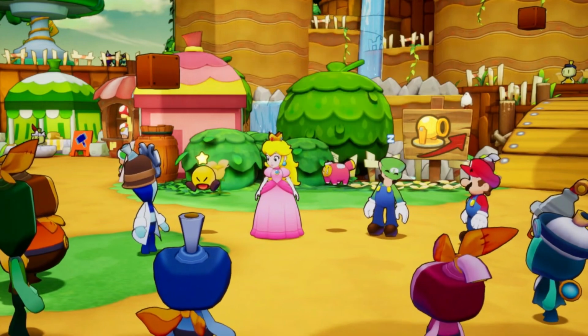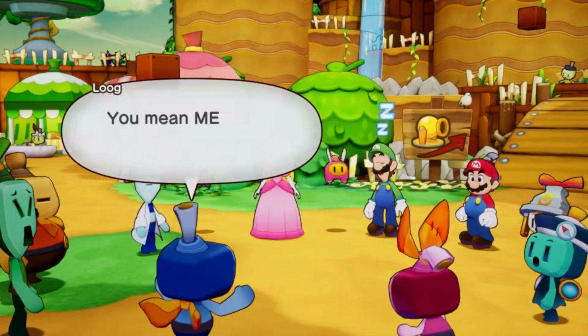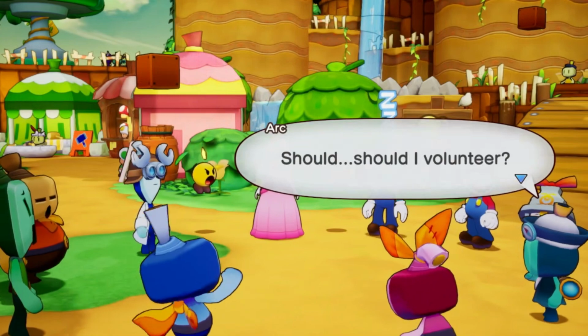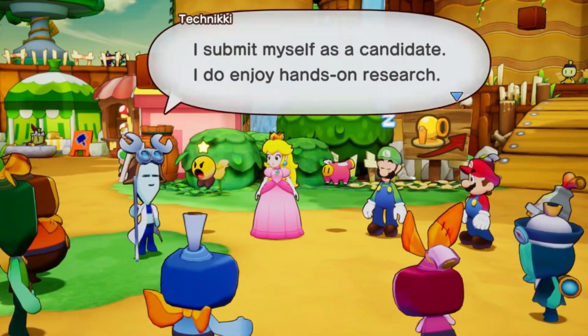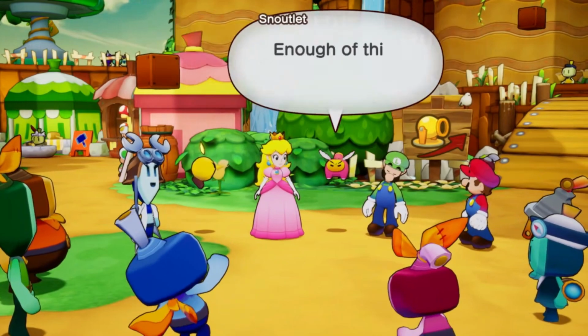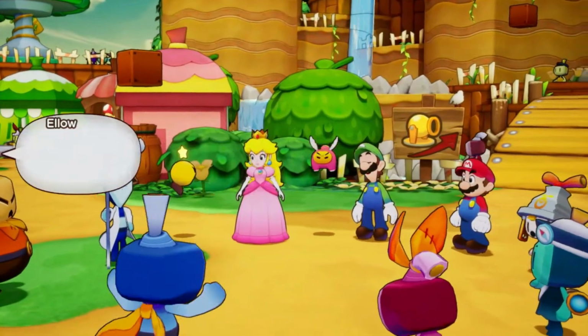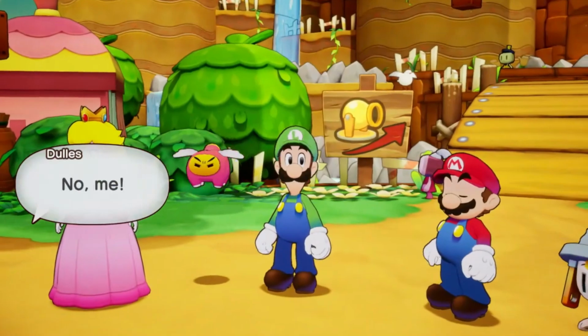Let me go instead. No way. If we're sending anyone, it should be Idol's leader. Me. You mean me, right? I'll go. I volunteer. Should I volunteer? I submit myself as a candidate. I do enjoy hands-on research. Enough of this! I'll go already! Me! Me! Me!